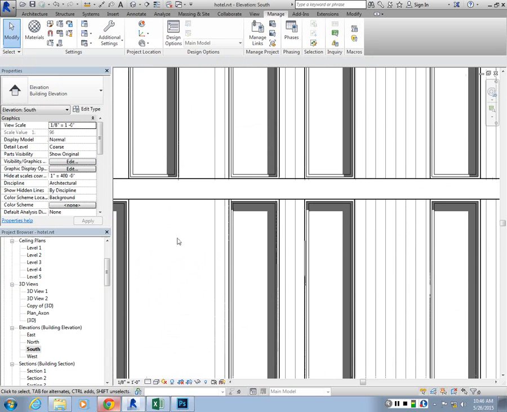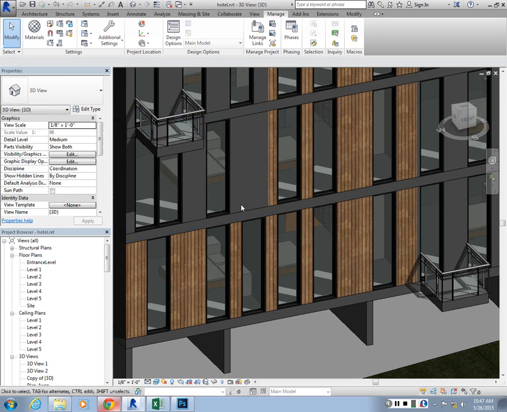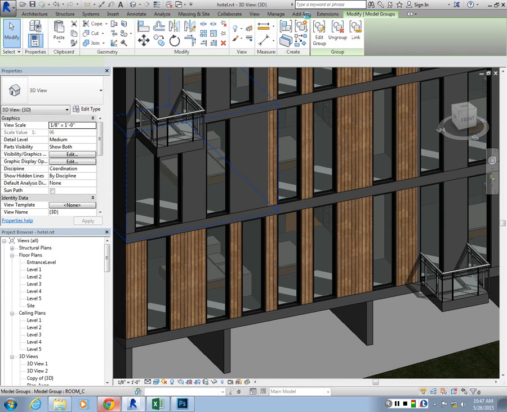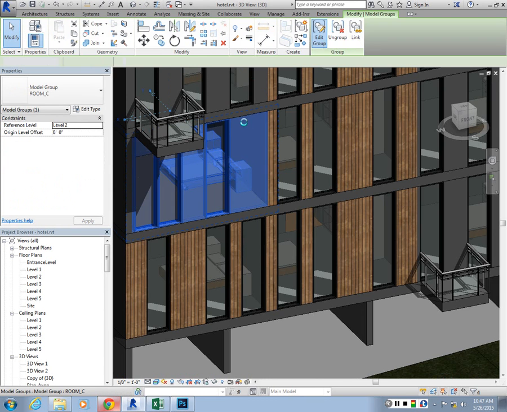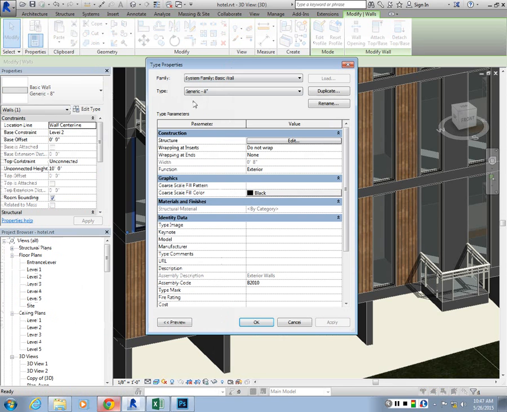So let's select, bless you. So let's come in here, edit group, choose this wall, go to edit type. Now if I override directly to generic 8 inches, all the walls that have generic 8 inches will have that property that I'm creating, right? So that's why I'm duplicating this in order to customize it.